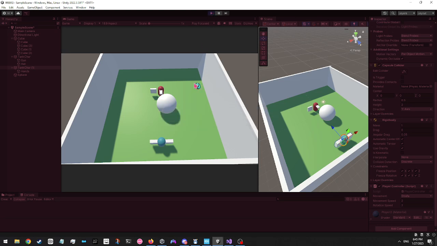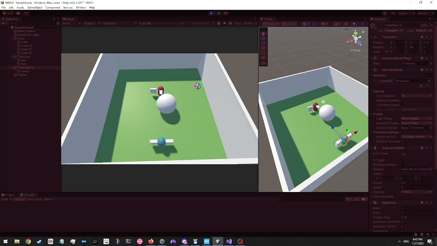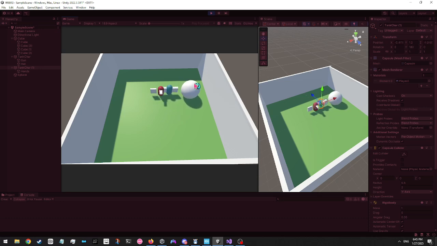So I'm going to press play. Right now I have them bound to WASD and arrow keys. I'm pressing arrow keys right now. You can see the goalie, he's really slow right now, but we can come up and slap the ball a little bit and push it around. We have this bounded so it doesn't fall off the map.